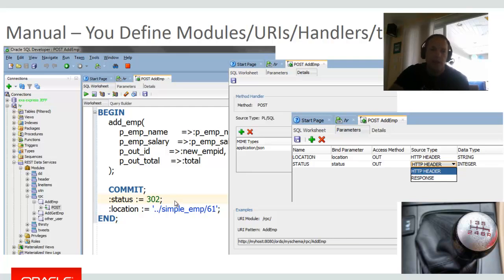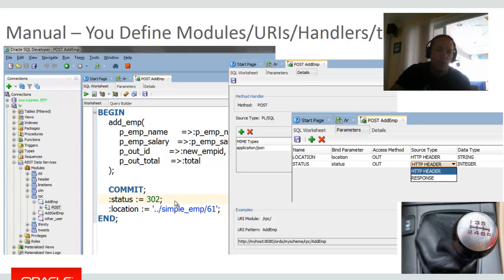It's going to be a JPEG. Maybe you're querying a blob. You want it to come back as a picture versus text. So you have lots and lots of control over this method. So the manual method, it's basically up to you to do everything. ORDS is giving you the interface, or just giving you the security around it and the structure, but you've got to provide the code.